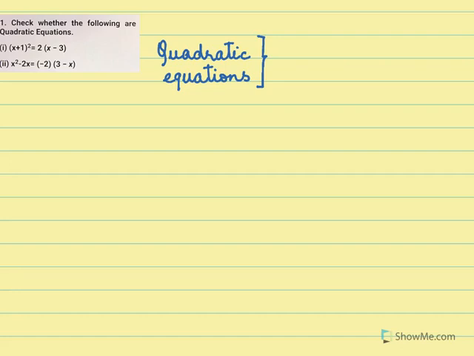The chapter deals with quadratic equations. Before we start the chapter, let us first learn to identify quadratic equations. What is a quadratic equation? A quadratic equation is an expression which has degree 2. So here we see it has degree 2 and it has at most 3 terms.